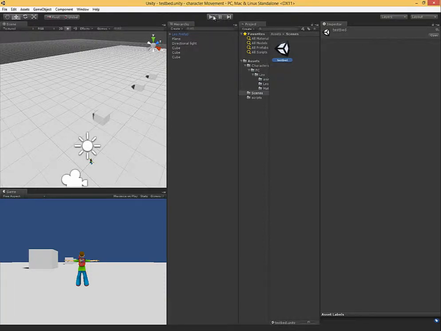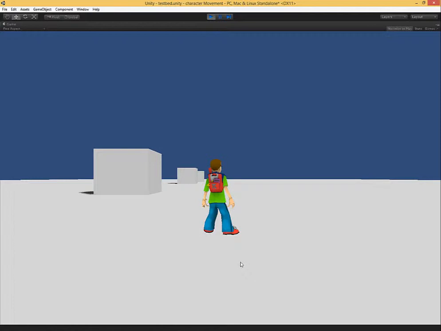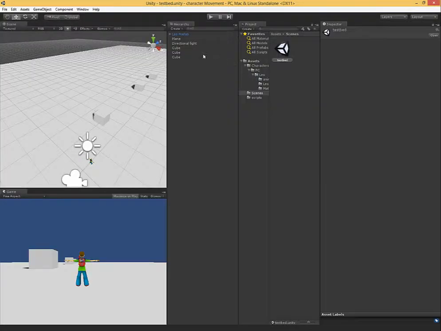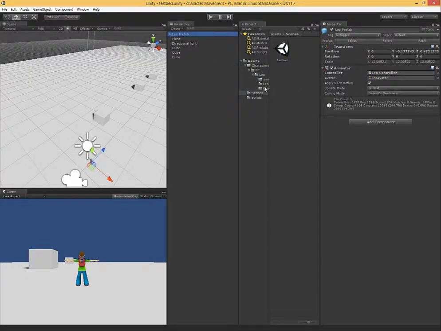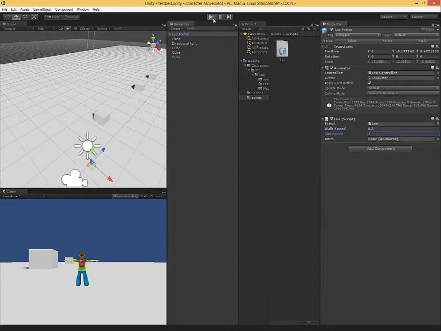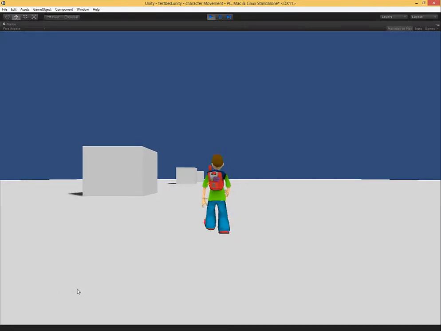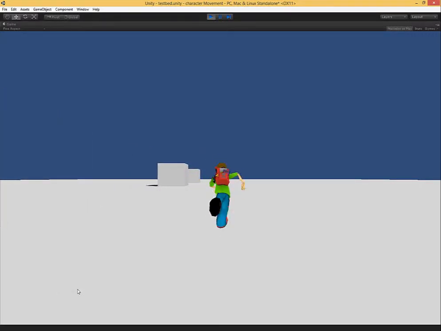So in the last tutorial, we went ahead and created some forward movement for a walk. So let's actually maximize this play so that you can see. So I'm going to hit W here. Oh, looks like I've got to attach the script to him. Okay, let's make walk speed just 0.3 and then run speed 1. So here's my walk, and then here's my run. When I release, he goes to idle.